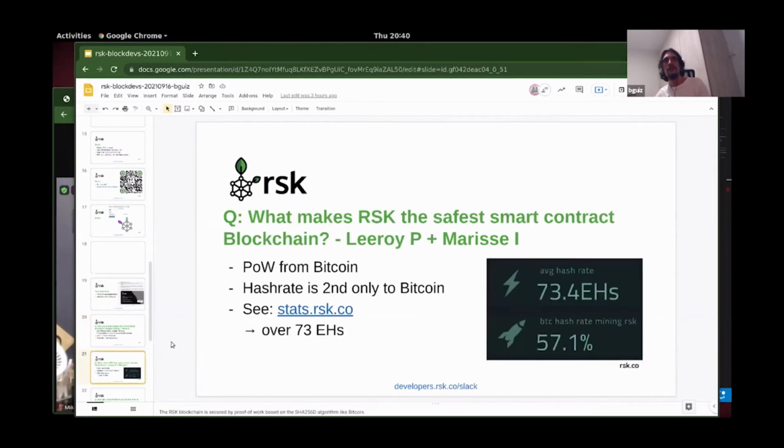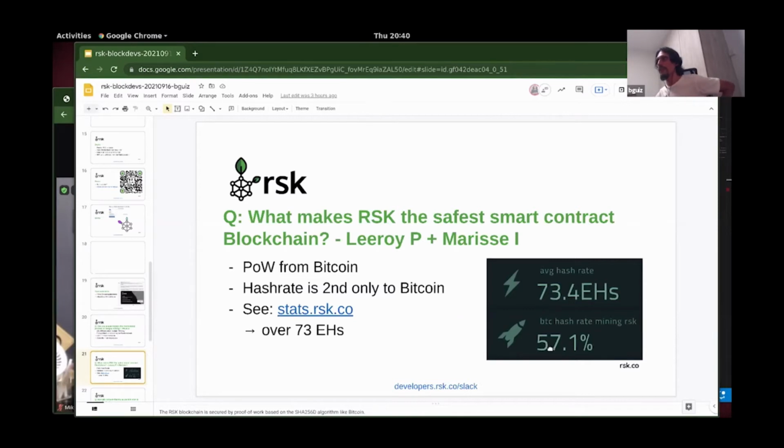Moving on. So Leroy and Maurice both asked almost word for word the same question. What makes RSK the safest smart contract blockchain? Interesting. I think I made this slide earlier today. So you can see that it fluctuates, right?